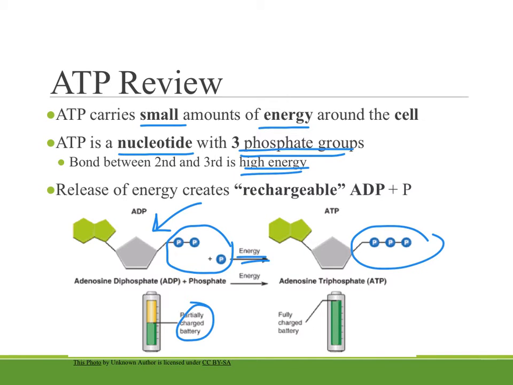So the T and the D stand for tri and di. ATP is adenosine triphosphate because it has 3 phosphates, and ADP is adenosine diphosphate because it only has 2. But all you have to do is hook that 1 phosphate group back on by adding some energy, and you've created ATP. And ATP goes back and forth between the ADP version and the ATP version over and over again over the course of a day. It can be reused and recharged as long as that molecule hangs together and doesn't break apart in another area of it. It can be reused over and over again.